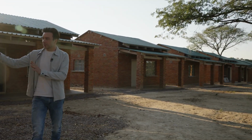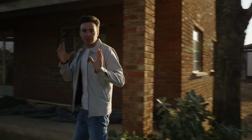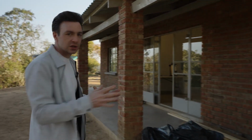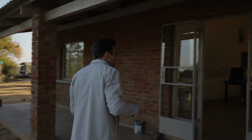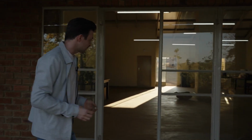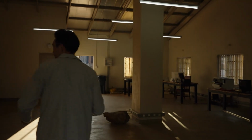The building we're about to go into here, this is the main office for the company. So this would be where there'll be a hive of activity. So this is where there's lots of computers, there's printers, and a lot of the admin goes on. Now there's no one actually in here at the moment, with it being a Saturday afternoon, but we can have a quick walk through and you get a sense of this building.